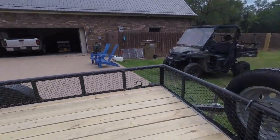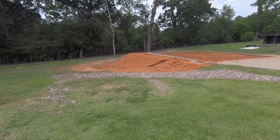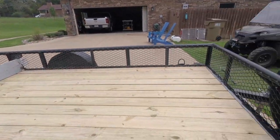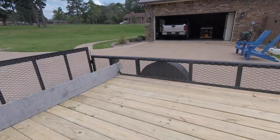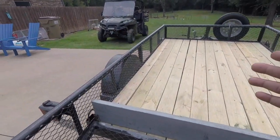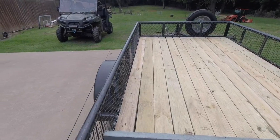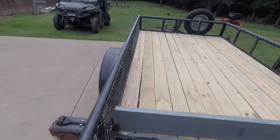They got my form together today, so they should be pouring concrete tomorrow if the rain doesn't come through. But it's done. I put some gaps in it where the water can drain out from front to rear. It's a little bit off on some of the gaps, but I think hammering on the boards kind of bends them a little bit. But I'm pleased with it. And so this project is done.